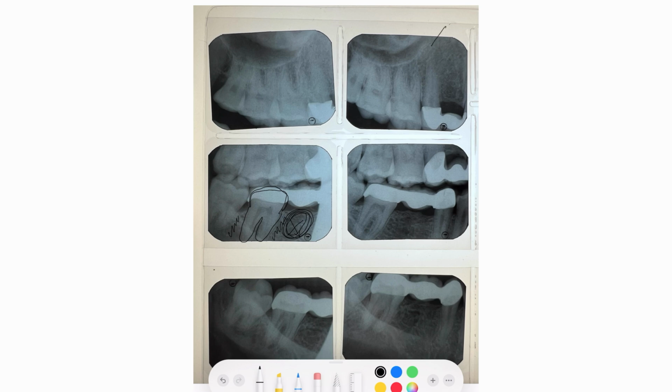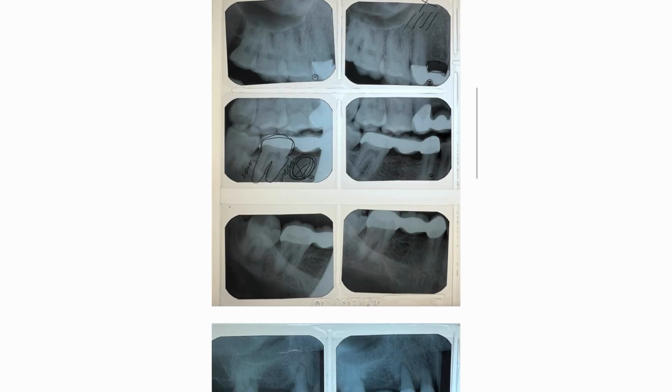So take a look up here. You see how there's an area of more white. The whiter something appears on the x-ray, that means it's thicker. That means the x-ray doesn't pass through that area. When you see something that's black on the x-ray, that means it's not very thick and the x-ray passes all the way through. That's how we can distinguish different types of materials. That's how we can distinguish what part of the tooth has a cavity and what part doesn't, because the cavity will show up all black because that part of the tooth is totally rotten and the x-rays pass through it super easy.